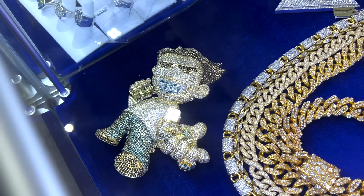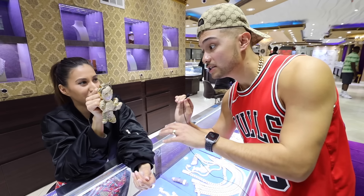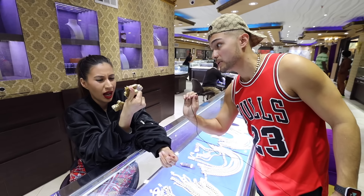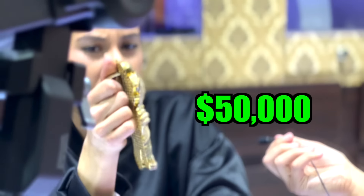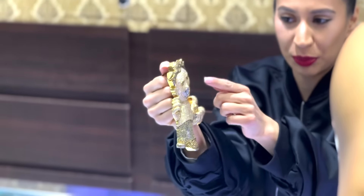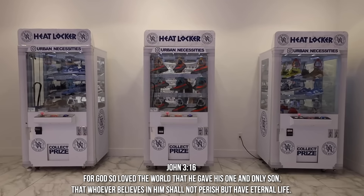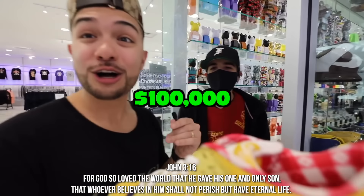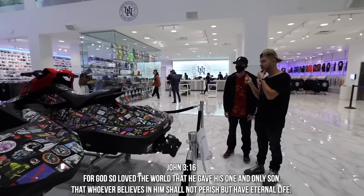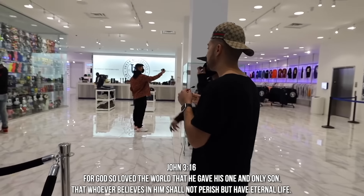Would you mind showing us that Johnny piece right there? I think that is the coolest piece in here. Johnny's had this — it's been around the block. If this were first sale, could you put a price tag on it? Probably around $50,000. Those invisible set diamonds cost more — that alone is probably like $20,000 right here in the mouth. This is the world's most expensive jewelry store. We showed shoes worth $100,000 — if you enjoyed this video, click this video here, because your mind will be blown.